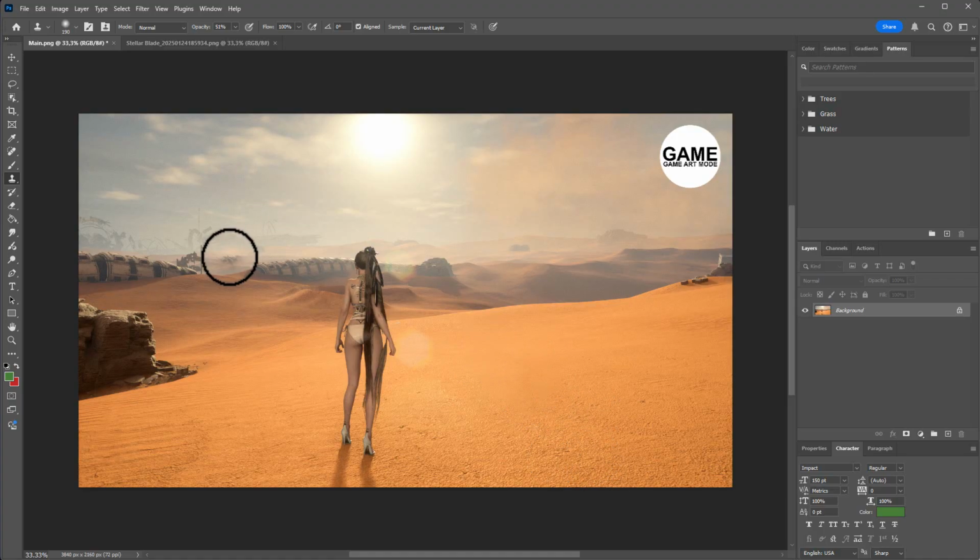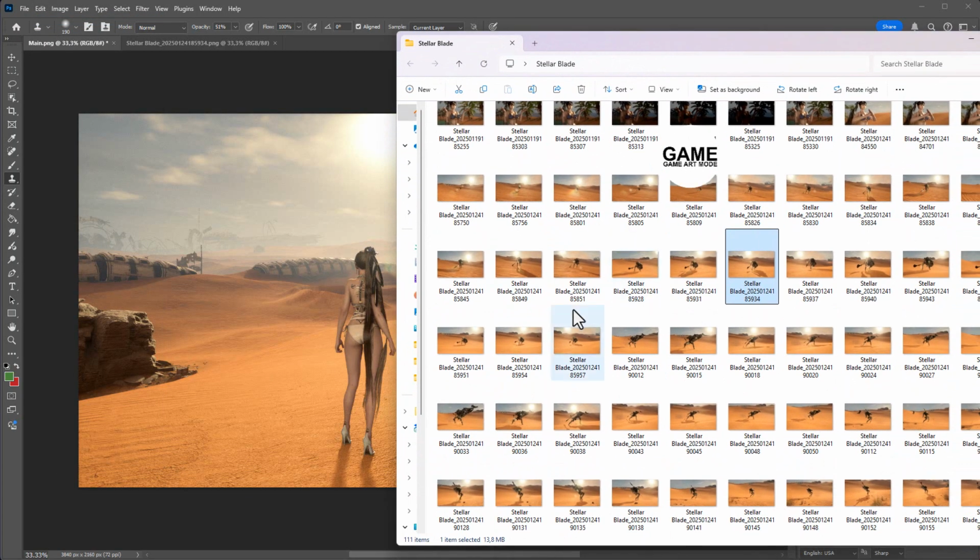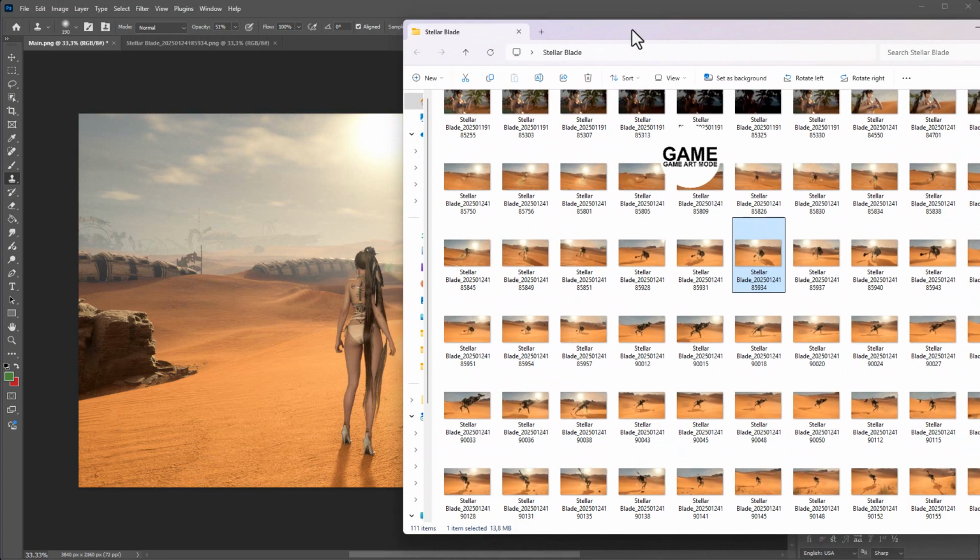And there are multiple ways of working with objects in Photoshop. I don't need to go through that right now. Basically, you can just clone stamp your way around and remove the drone that way as well, right? So, and let me just go back a little bit. There we go. And so I took a few other shots here as well of a droid.